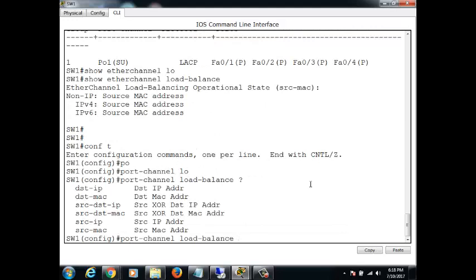See, you have this many options. The default is source MAC address. If you want to use destination MAC address, you can say that, or source and destination MAC address. Or based on source and destination IP address, you can say this for layer 3 Etherchannel. So I'm going to say source and destination MAC address, both.